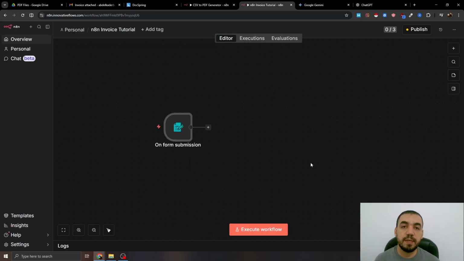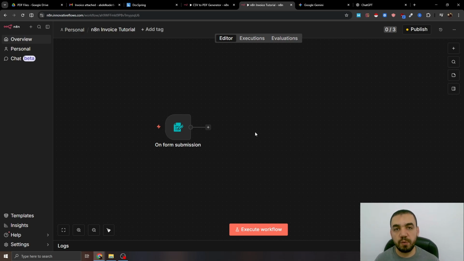Okay, the next node we will need is if else, and this if else is primarily to check whether the form submission includes a CSV file or not. If you are always uploading a file into the form and you are not manually creating the invoices, then you definitely don't need the if else node. The same applies if you are always filling out the form manually to create the invoice and you never upload a file. Also, you don't need the if else node, but I'm going to include it in case you want a system that works with both single invoice generation and bulk invoice generation.